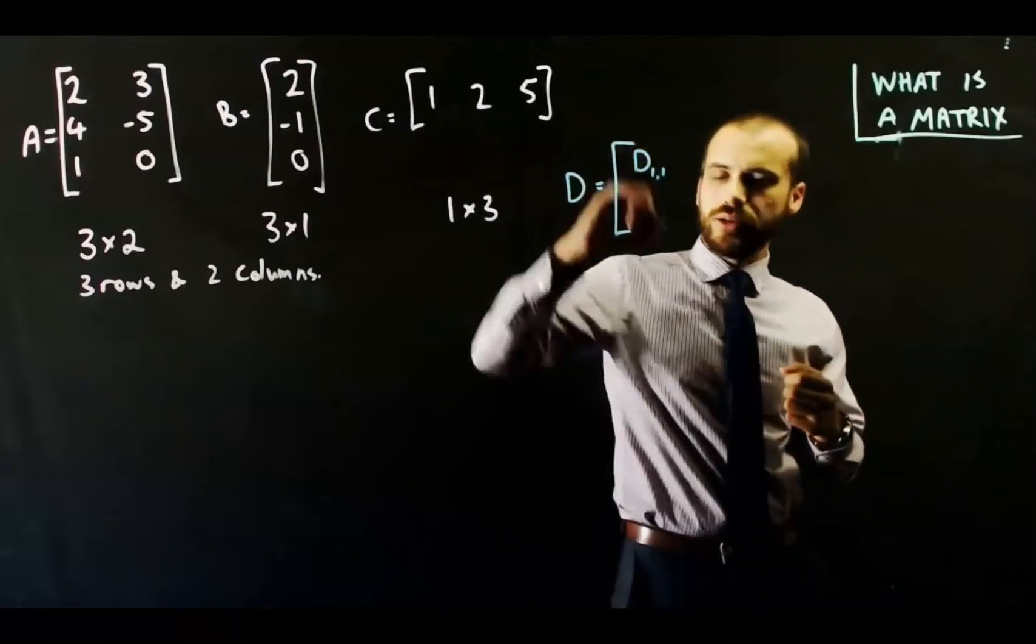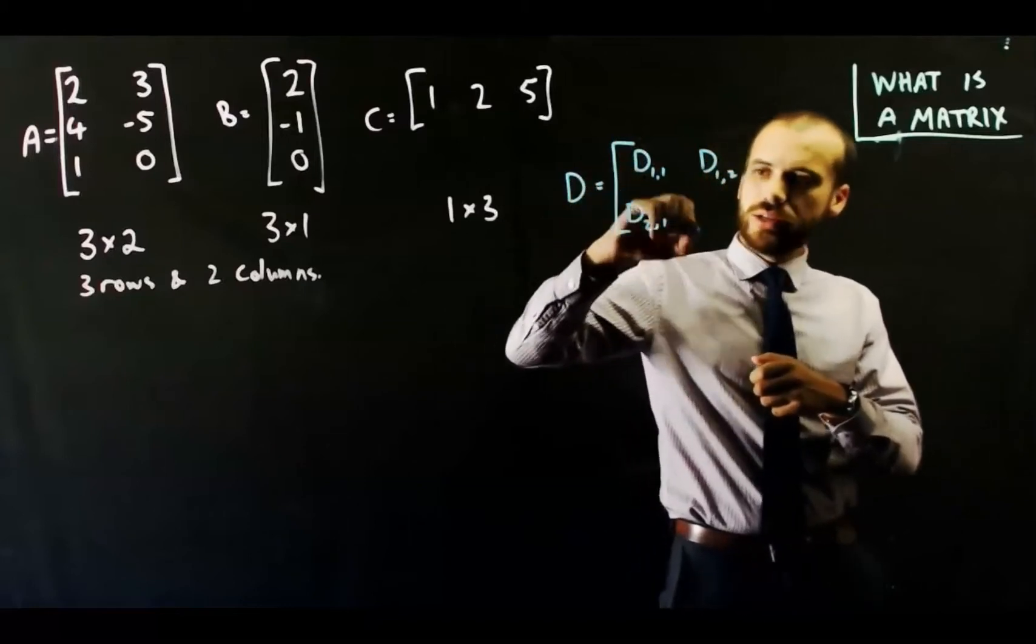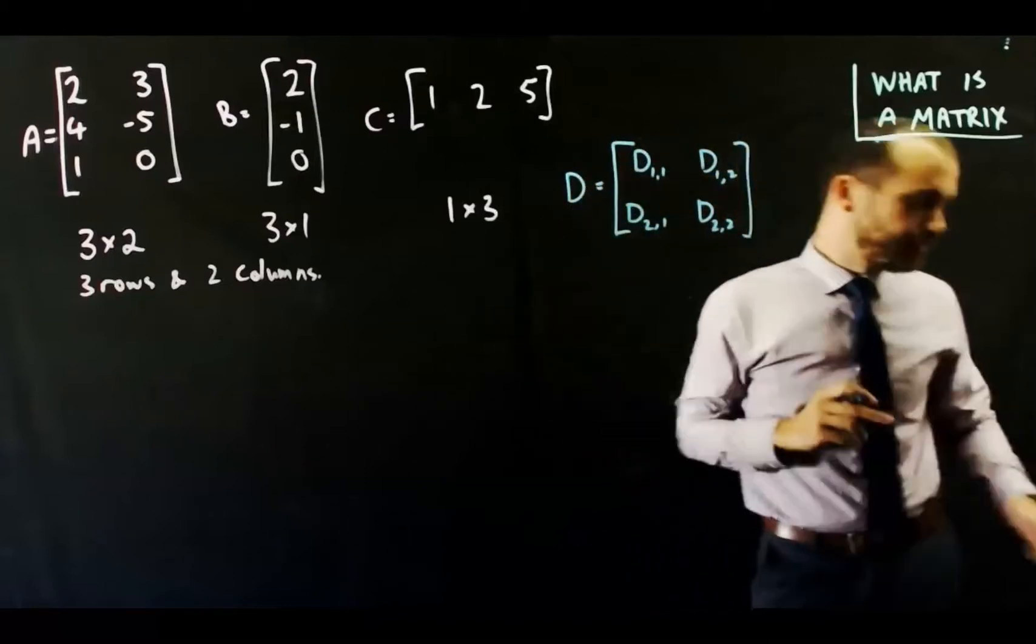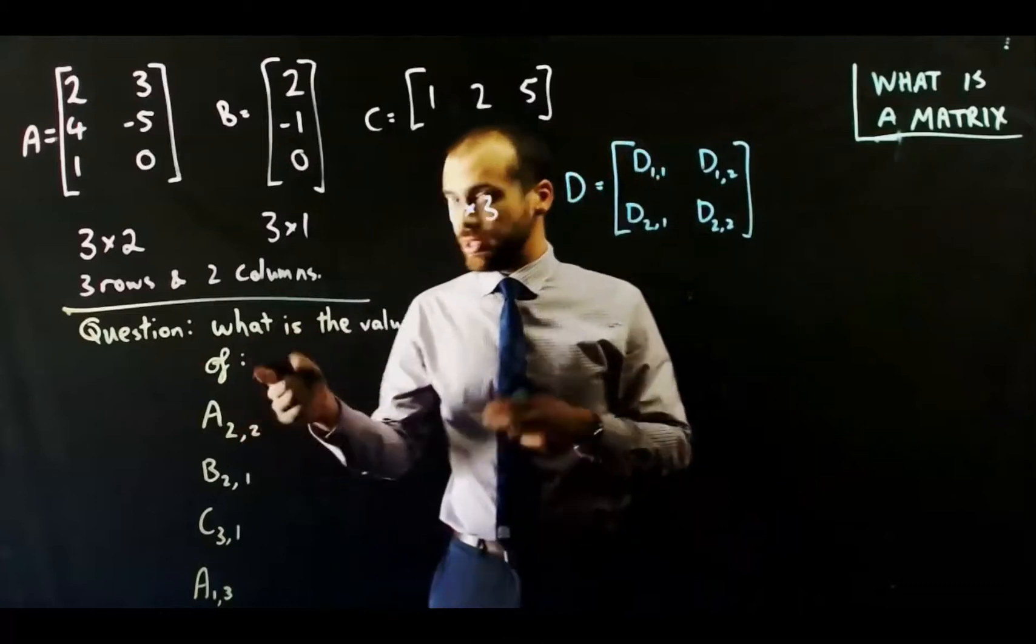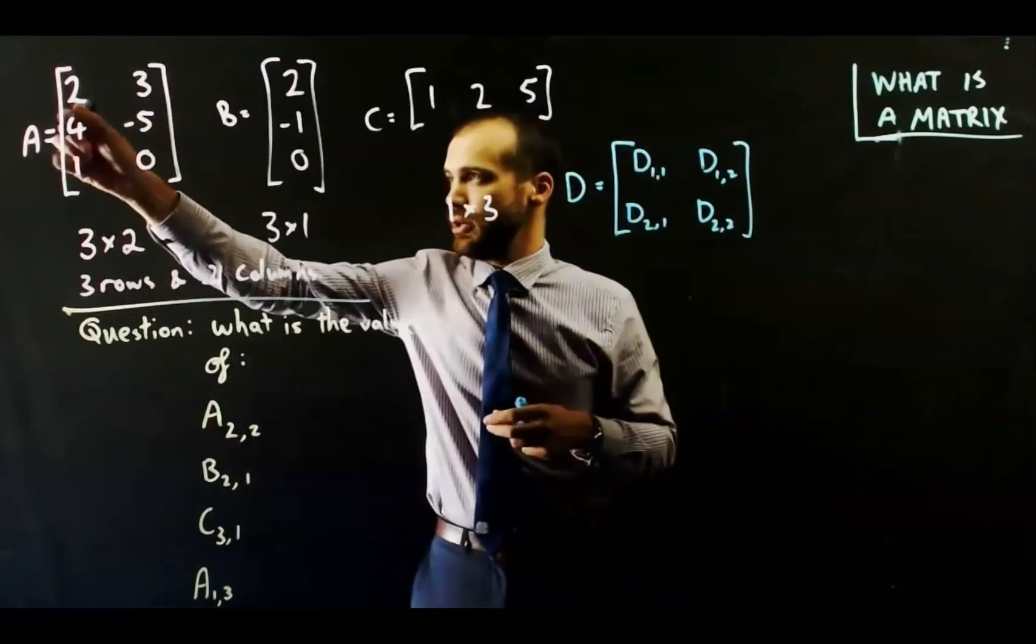Now, this matrix here, we're just looking at these elements. So if this is matrix D, the first element is D 1,1, which is row 1, column 1. The second element is row 1, column 2, and so on. So here, we're just naming these elements.